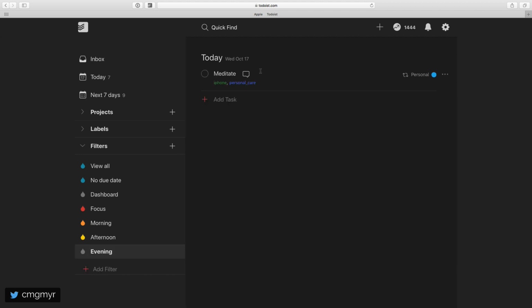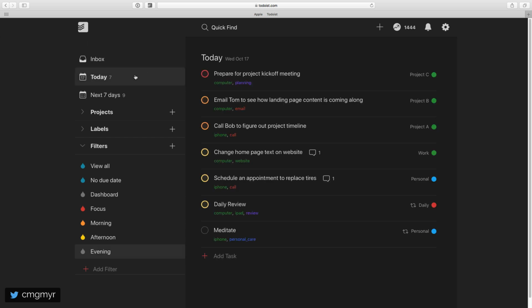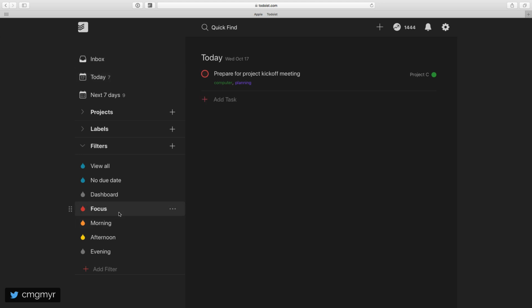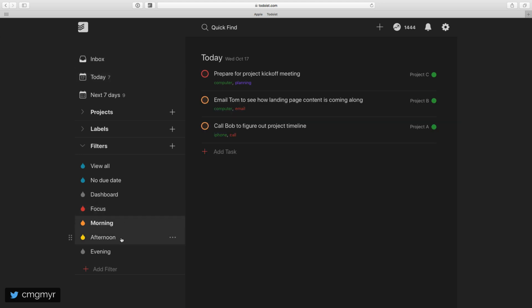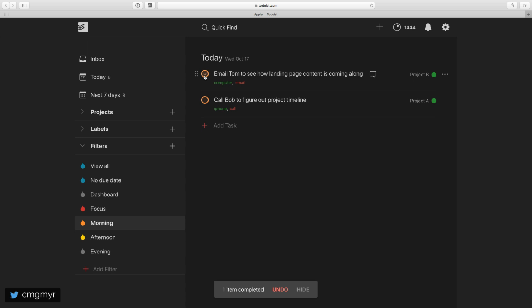So now that we have our filter set up, you can see that it's a lot more manageable than going through our today view. And where the real power comes in is that if you start going through your focus and morning tasks and say that we prepared for the meeting, we had that meeting, we emailed Tom, but we didn't get a chance to call Bob in the morning.